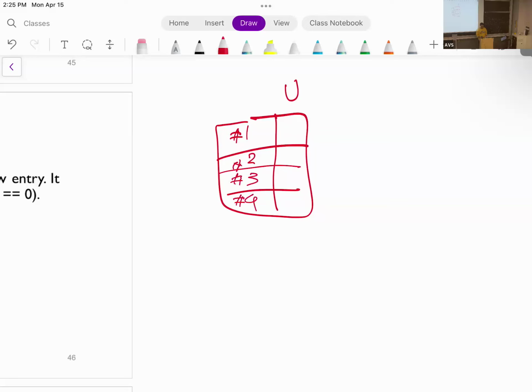Now tag number 5 comes, and I want to put it into this table. Which one of these 4 should I kick out? Oh, so it's not based off of the hash conflict, but off the least recent. Least recent, yes.